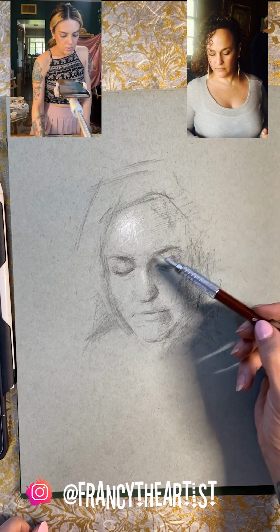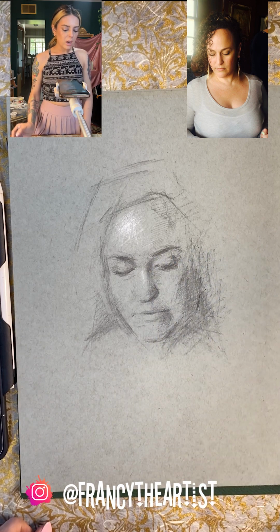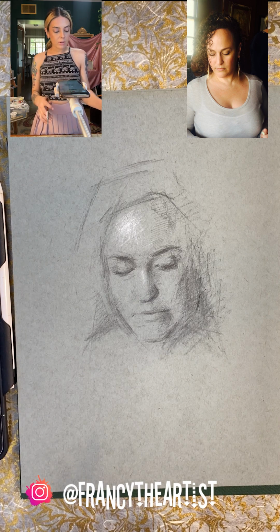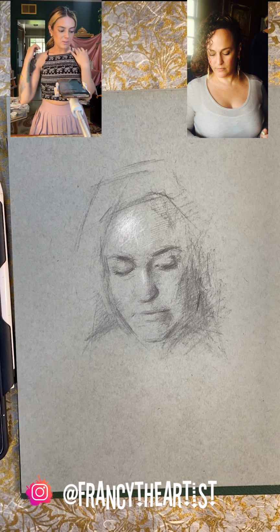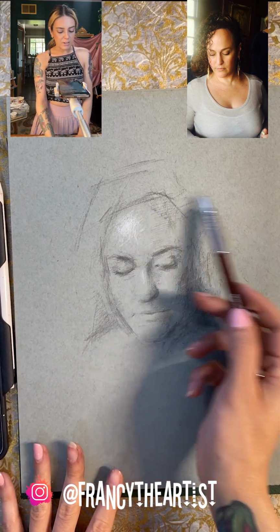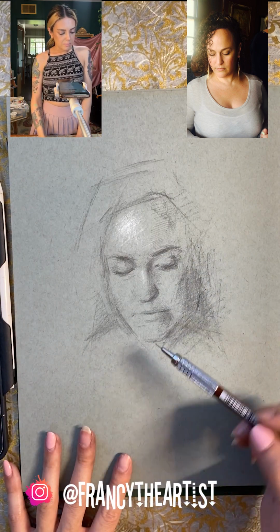Okay, and so I am also trying to keep myself in check of not making it too much like a replica, just like I was saying. Going overboard's easy, and I think that's the path to going overboard, is to go too much and try to be making it perfect instead of making this a piece of art.